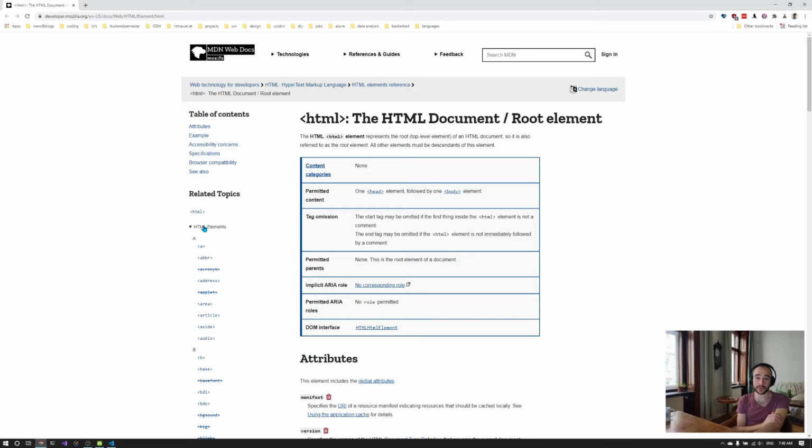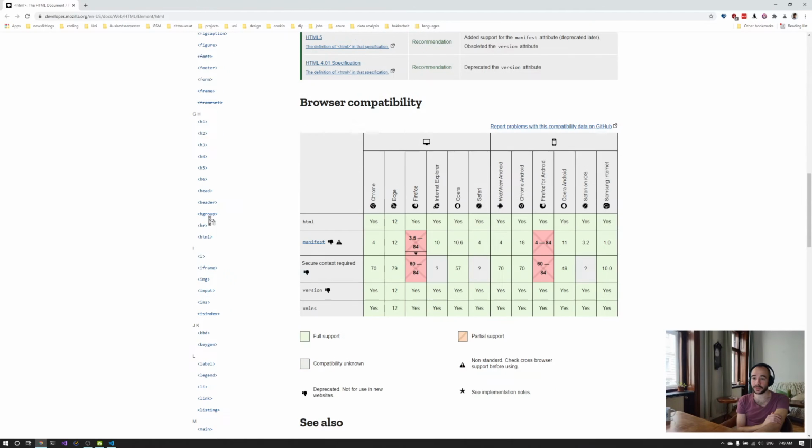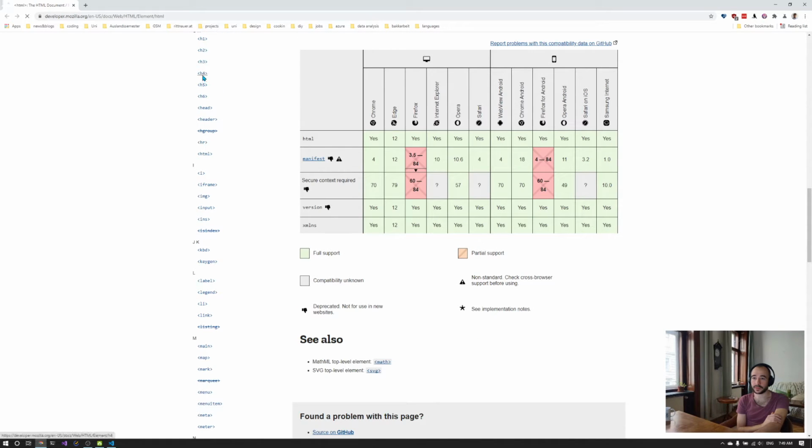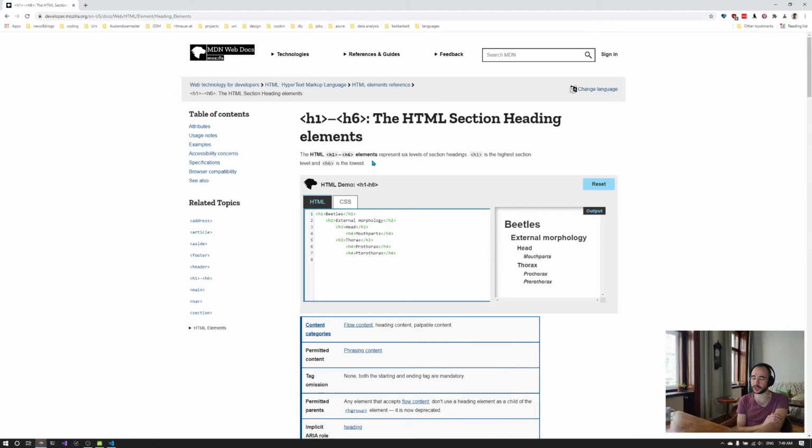They call it HTML elements, but HTML tags and HTML elements are the same naming. There you get all HTML elements, or at least many of them.